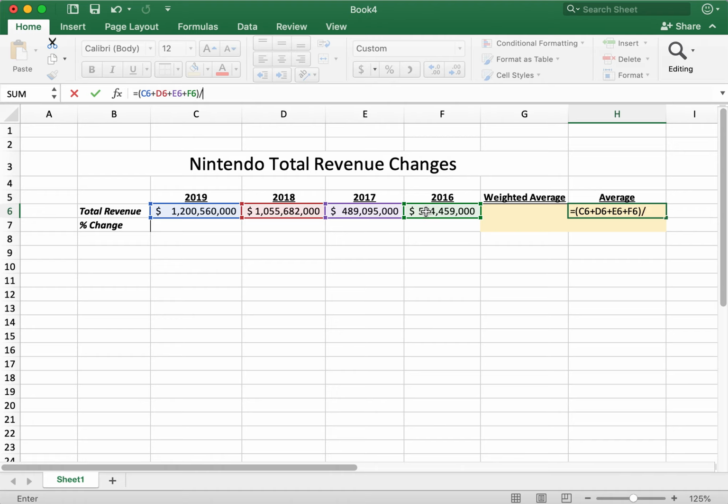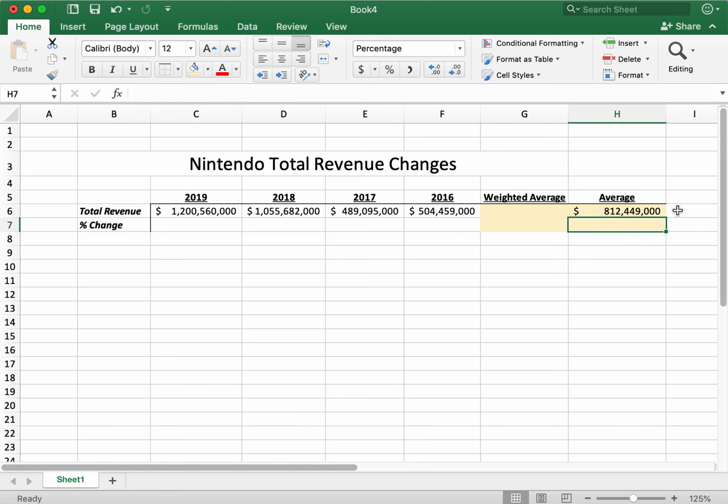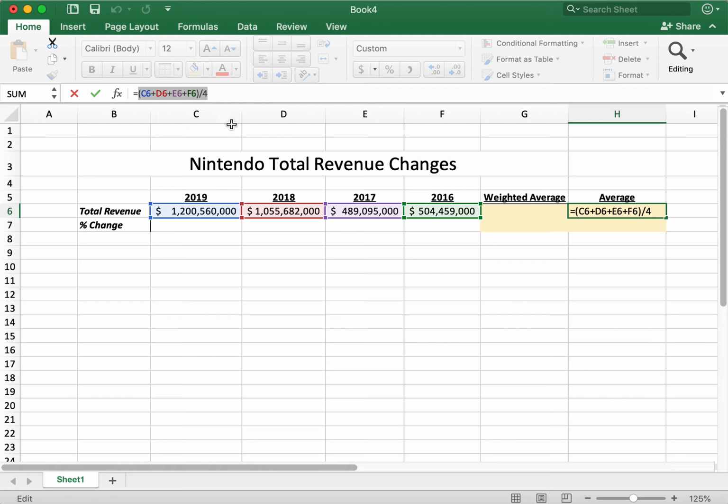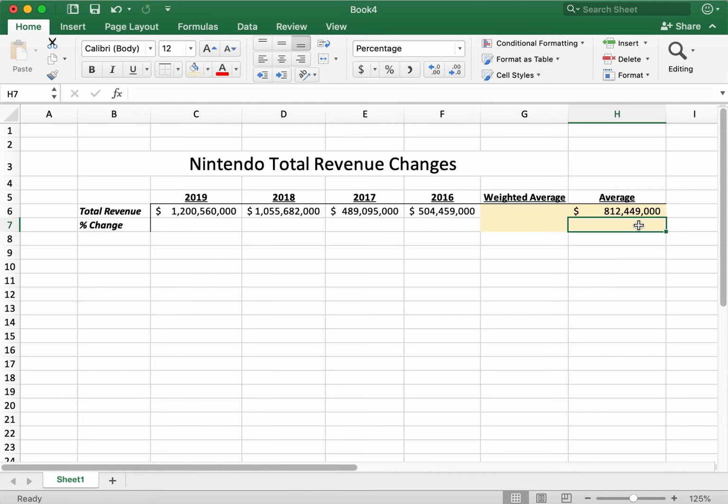And then we would be dividing it by, there's 1, 2, 3, 4, so divide by 4, and we would get the exact same thing. Obviously, just doing simply equals average, and then that colon, requires a lot less work, but you get the exact same result. It's the same number. That's what's happening.